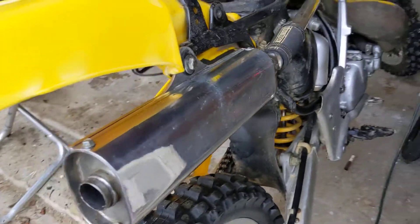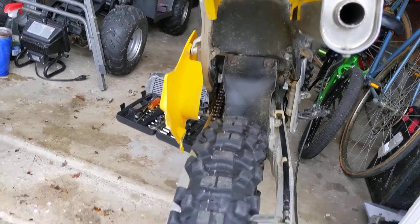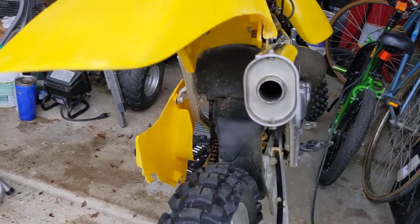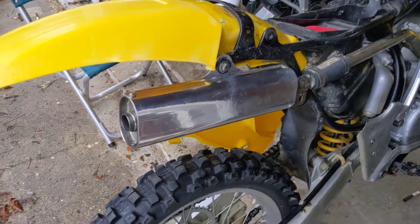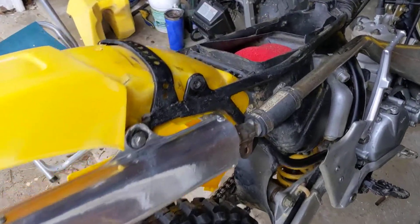It is definitely sitting on there nice. It was bent to the left and was actually hitting the packed tire when it was bouncing, so it's on there straight now. Got new wrapping inside of it, new rivets, polished it all up — it's on there and it's ready to function at least until I'm ready to get a new one.